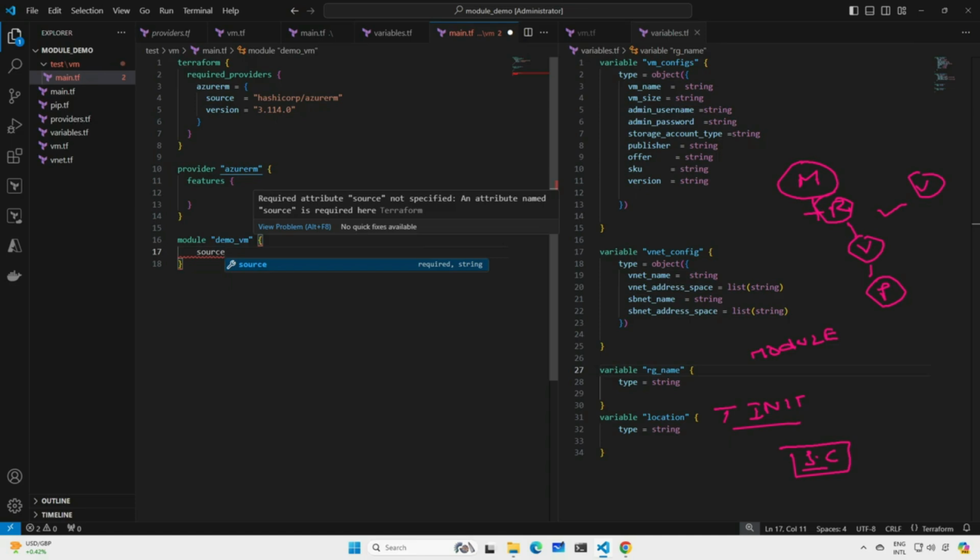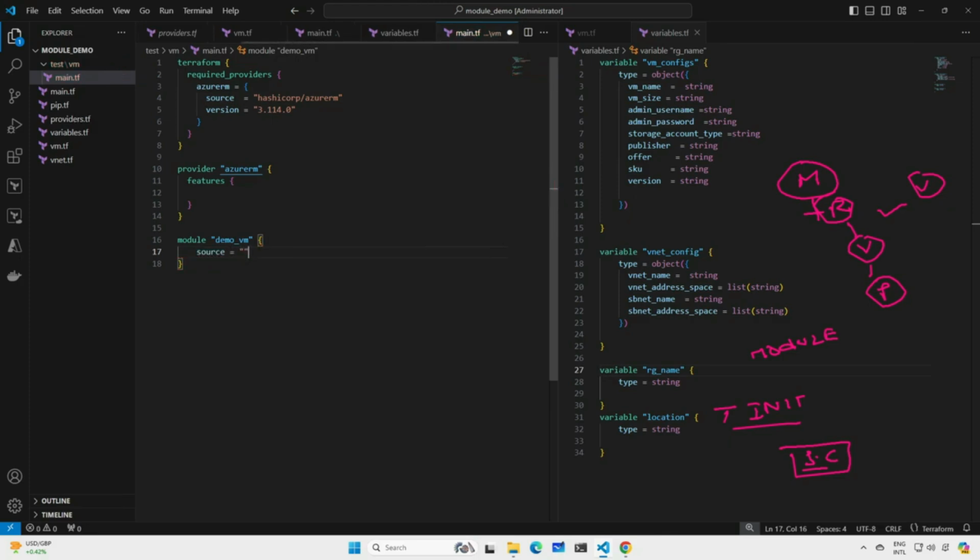So right now our source code is present two folders back, so we are good to mention it like this. Then we have to pass the values.